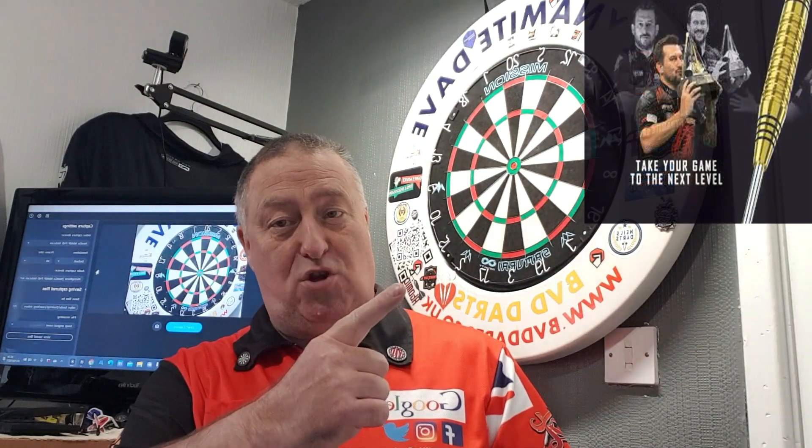The darts we've got today - absolute crackers. Johnny Clayton darts, and these are special ones because these are the gold ones. They're from Red Dragon and I've only got one set of them. So if you want them off eBay, get on there and get them bought - I don't think you'll find many of these about at the price I've got them at.